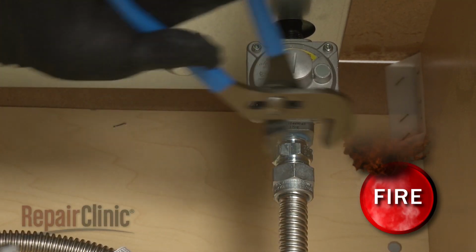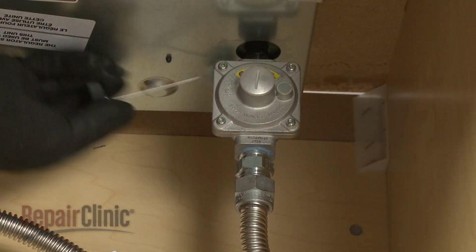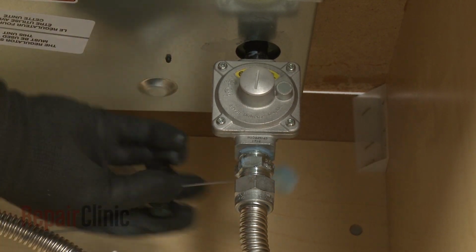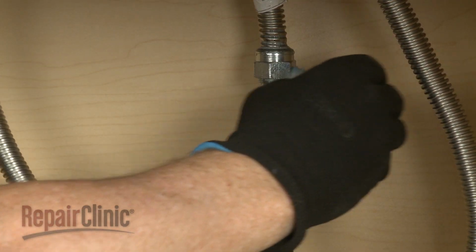With the gas connection secured, open the gas shutoff valve and test all of the connections by applying a non-corrosive leak detection solution. The solution will bubble if there is a leak. Any leaking connection should be corrected.